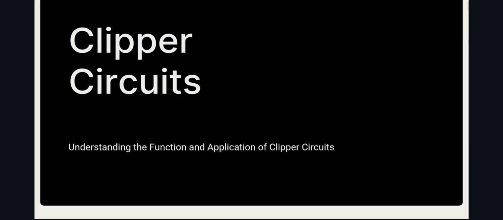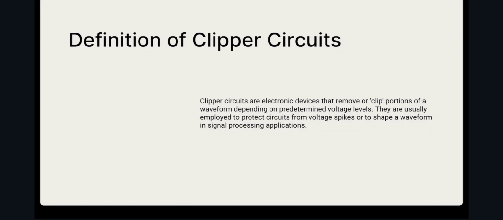Clipper circuits. Understanding the function and application of clipper circuit. First, clipper circuit function. Definition of clipper circuit. Clipper circuits are electronic devices that remove or clip portions of a waveform depending on predetermined voltage levels. They are usually employed to protect circuits from voltage spikes or to shape a waveform in signal processing applications.